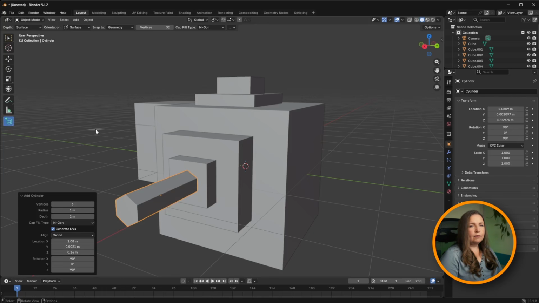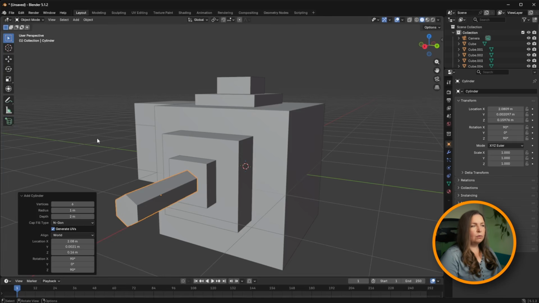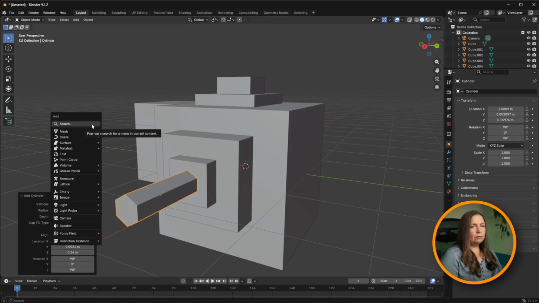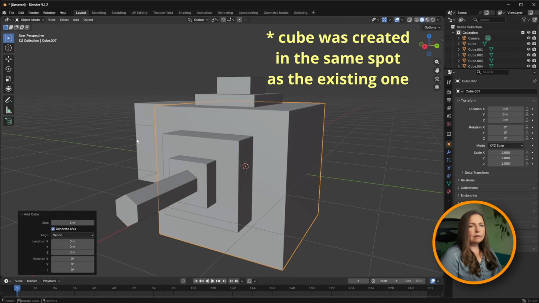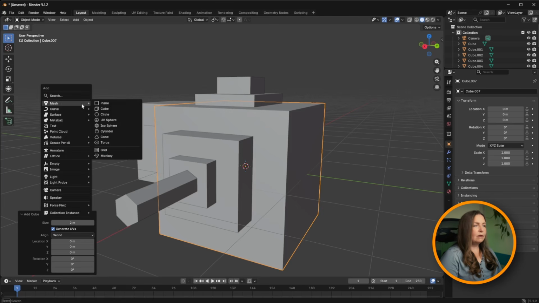The keyboard shortcut for creating a primitive shape is Shift-A. That works a bit different. With Shift-A, you get a pop-up menu where you can select the object you want to create. Let me choose Mesh and then Cube. But the difference to the primitives in the toolbar is that the objects are created with a standard size, which you can then tweak in the small pop-up which comes up after the command. And as you can see, the Shift-A menu has a lot more options than the toolbar. I'm not saying one or the other is better, they are just useful in different situations.